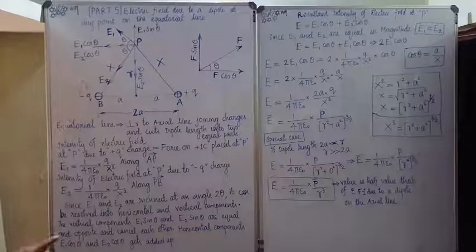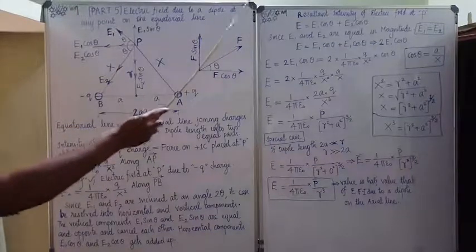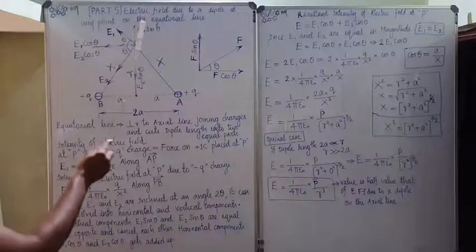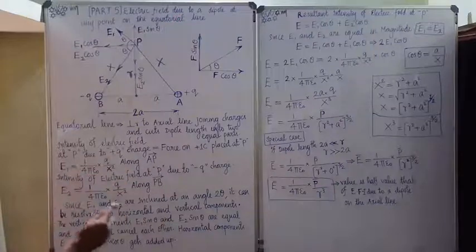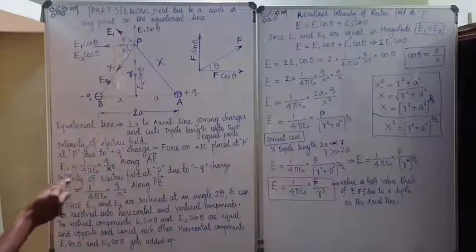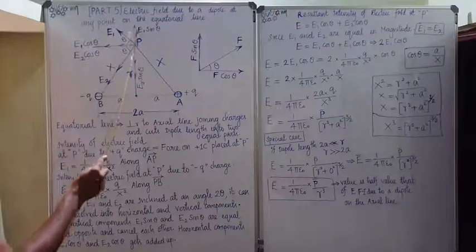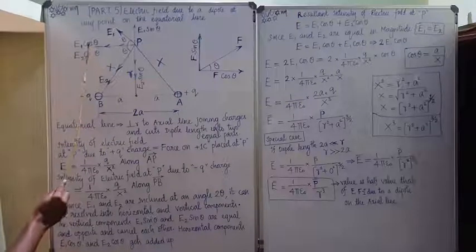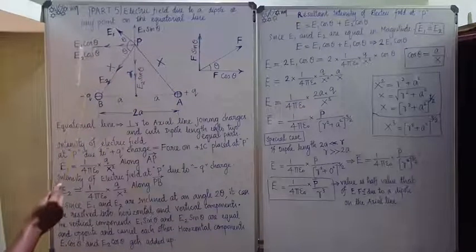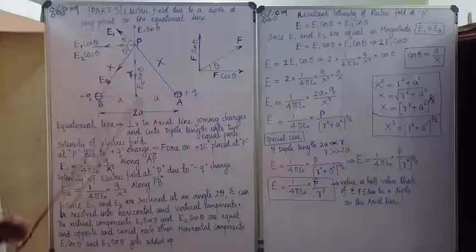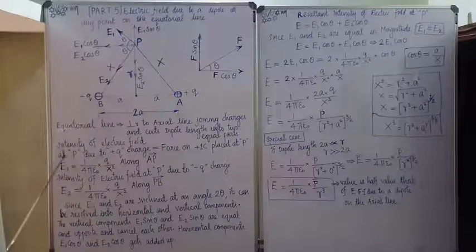Okay, so the diagram is complete, but we want to explain it much better and find out the whole relation. What is to be found out? The electric field due to a dipole at any point on the equatorial line. We want to find this. So E1 and E2 vertical components get cancelled out, so the vertical component cannot be taken. The total resultant will be E1 cos theta plus E2 cos theta. You find out.